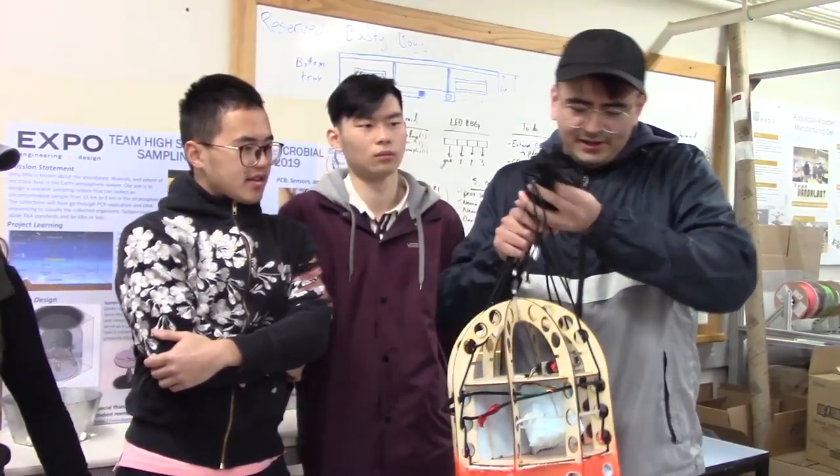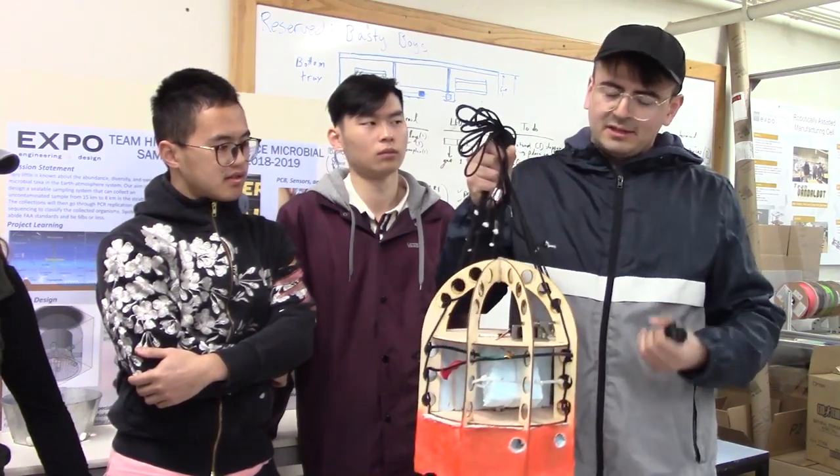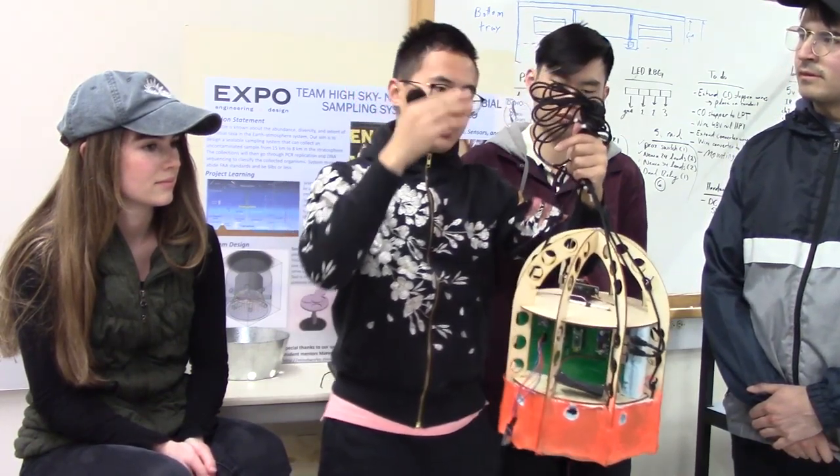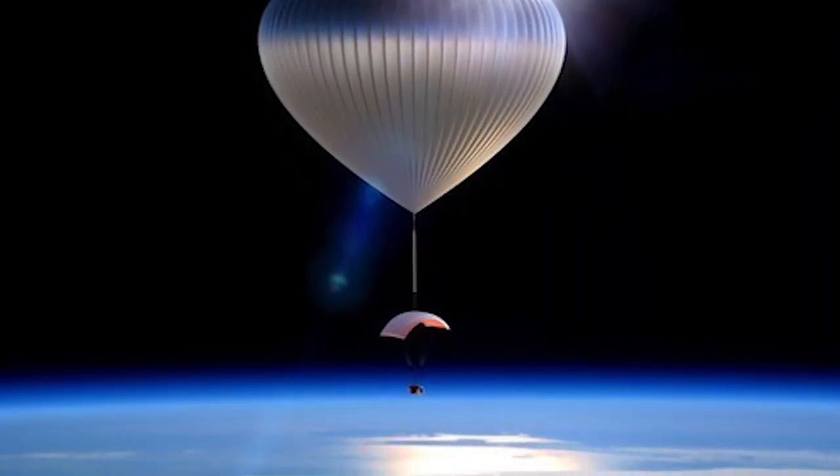The design we have here is meant to collect on the way down. Our system will first arrive at 15 kilometers and then we will activate the servo motor over here to let the balloon release, and then the system will fall down.